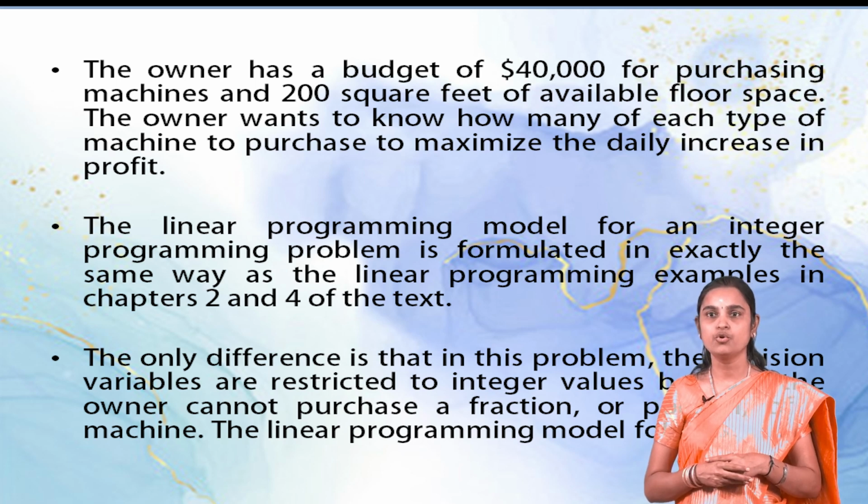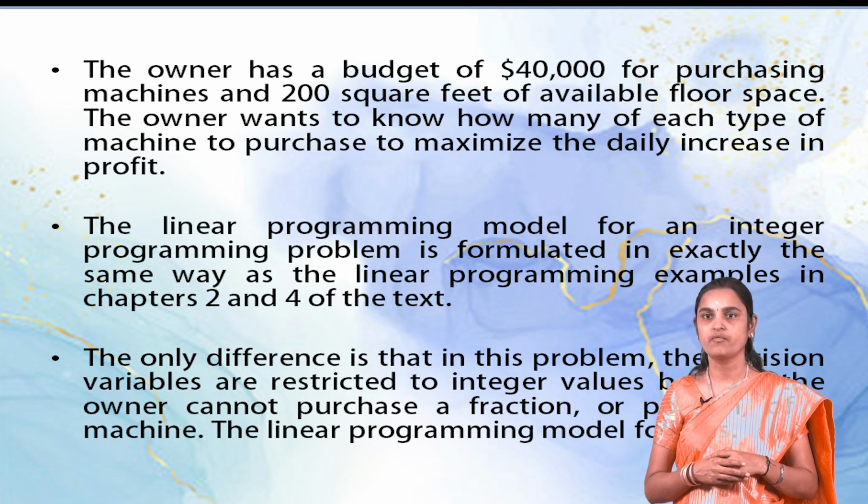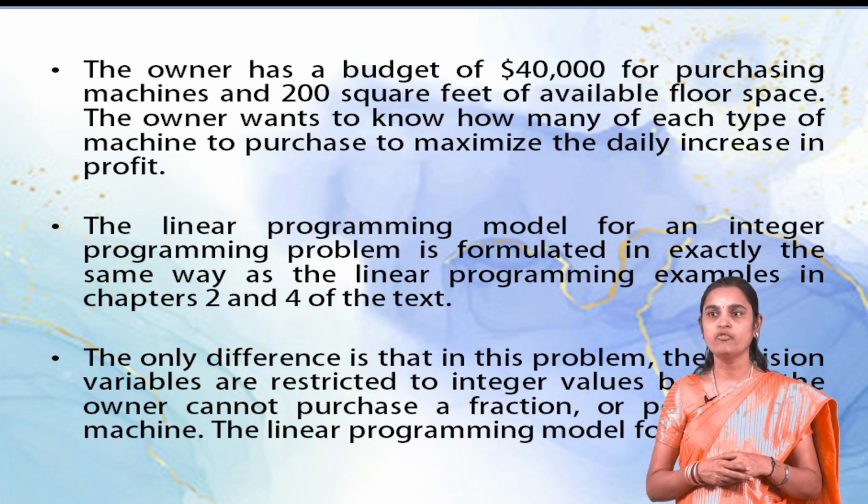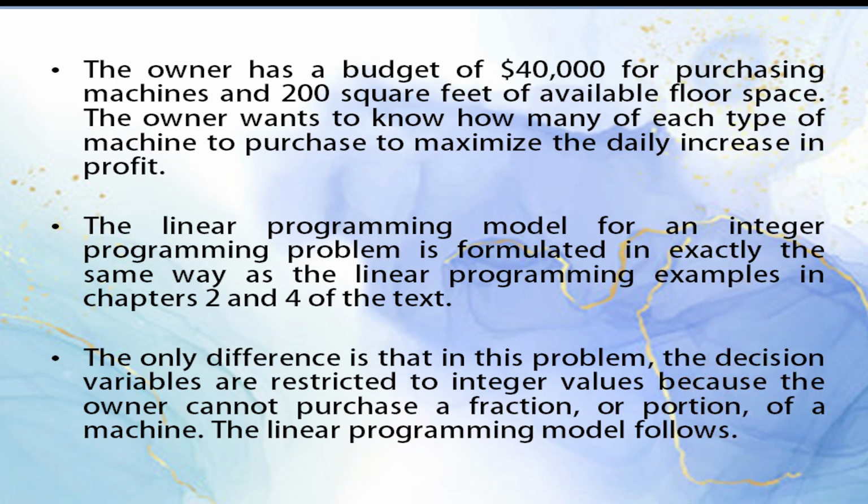The owner wants to know how many of each type of machine to purchase to maximize the daily increase in profit. The linear programming model for an integer programming problem is formulated in exactly the same way as a linear programming model. The only difference is that in this problem, the decision variables are restricted to integer values because the owner cannot purchase a fraction or portion of a machine.